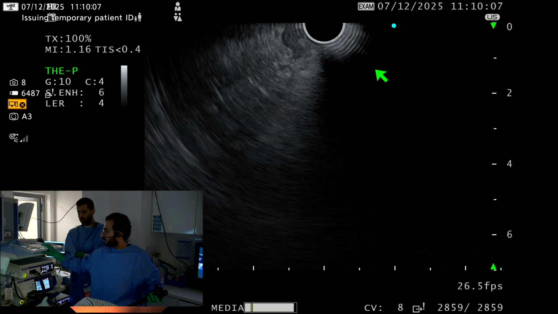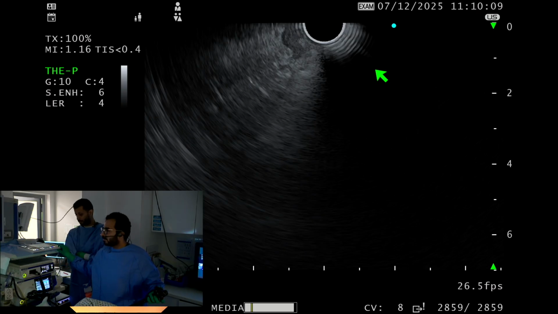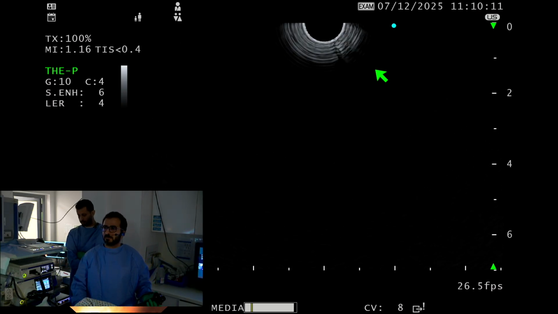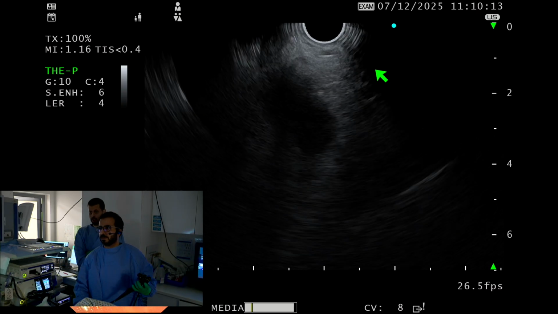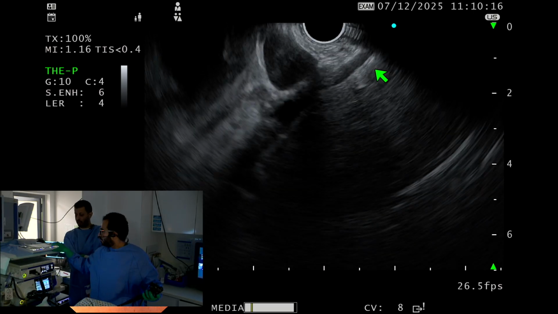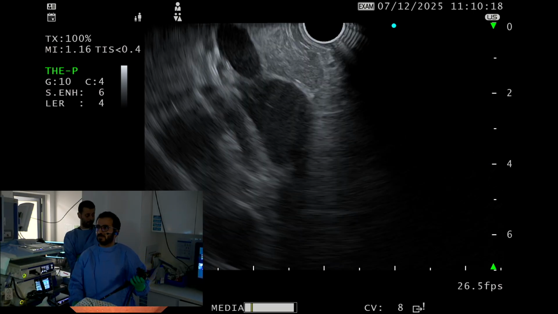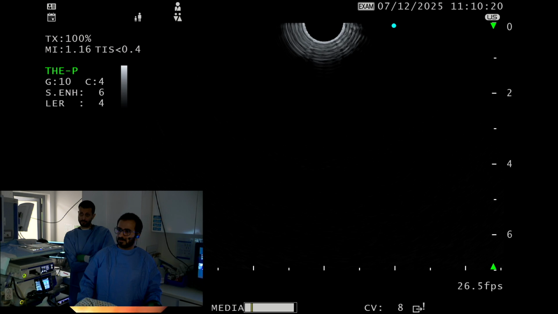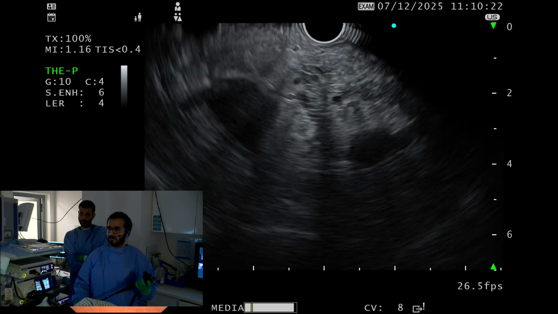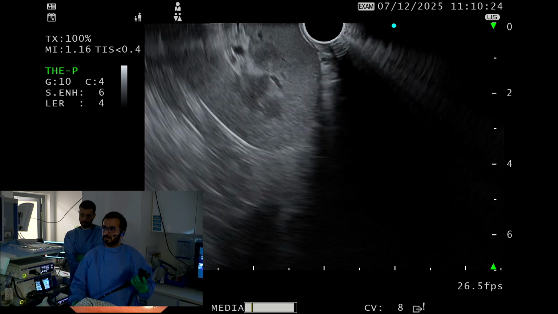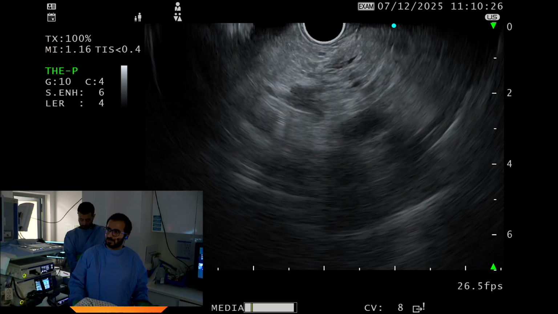He's a young patient. Is there any history of recurrent pancreatitis or any history of alcohol use? No, actually, not at all. We know the patient pretty well. Yeah. The other thing that comes to mind is whether he or she has a genetic problem that has led to this, both the parenchymal changes as well as some cystic components.